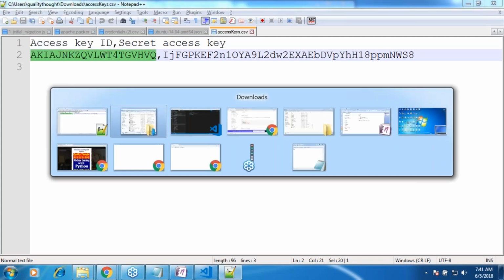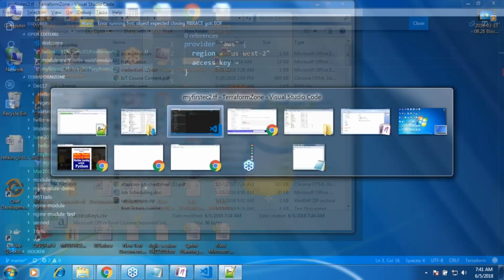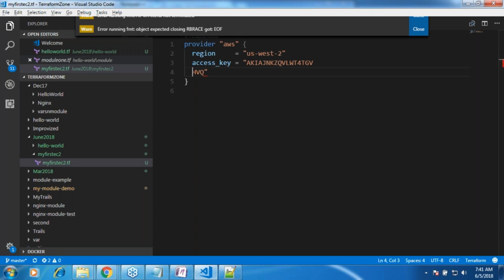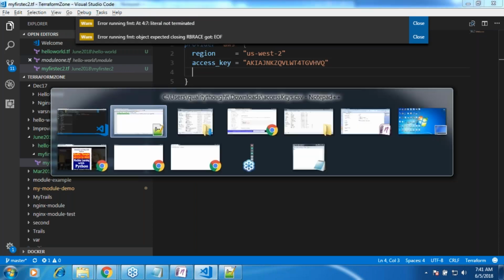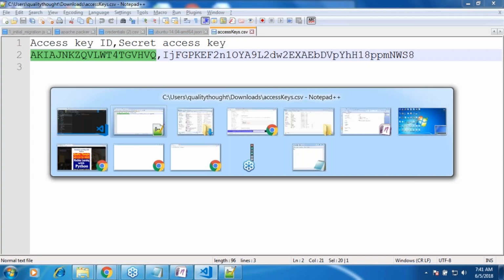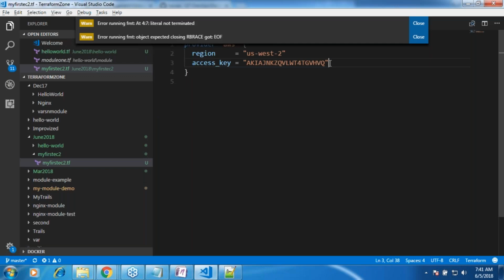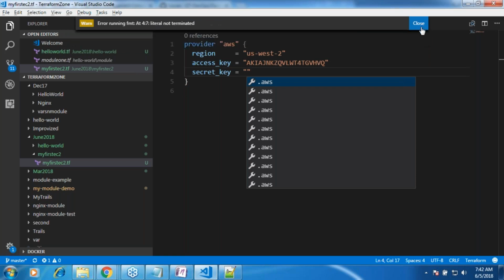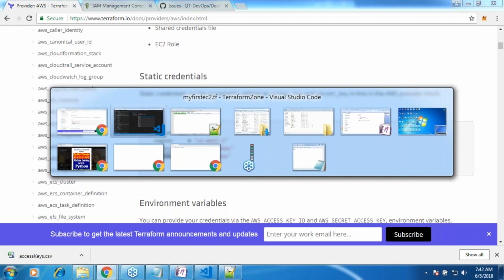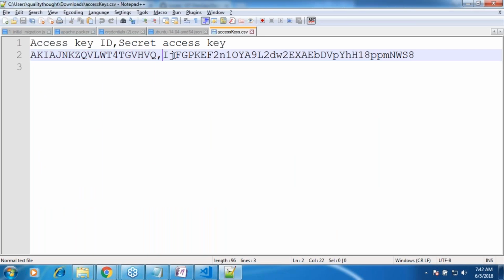My access key, and then what is the last thing? Secret key. Simple.